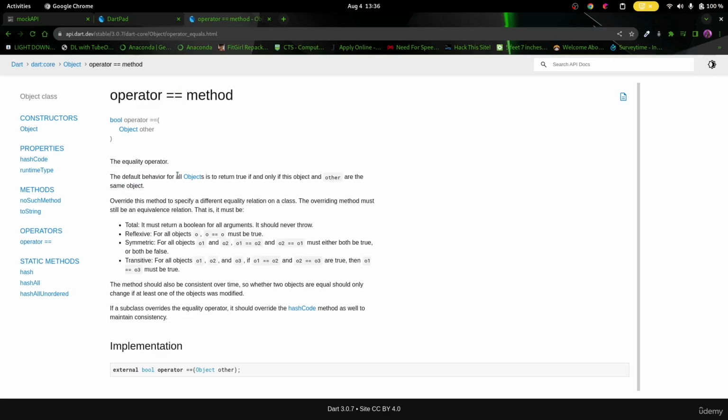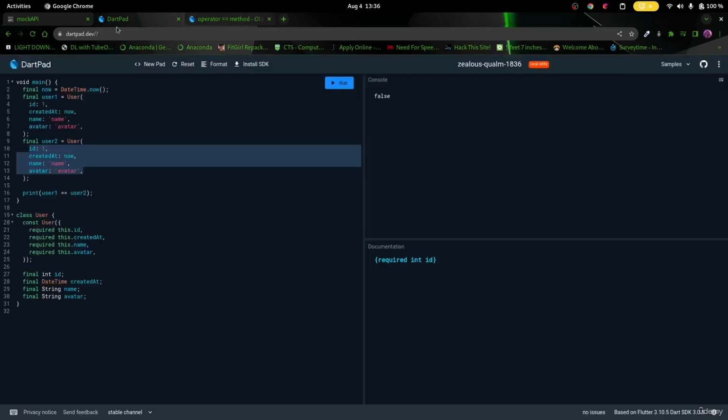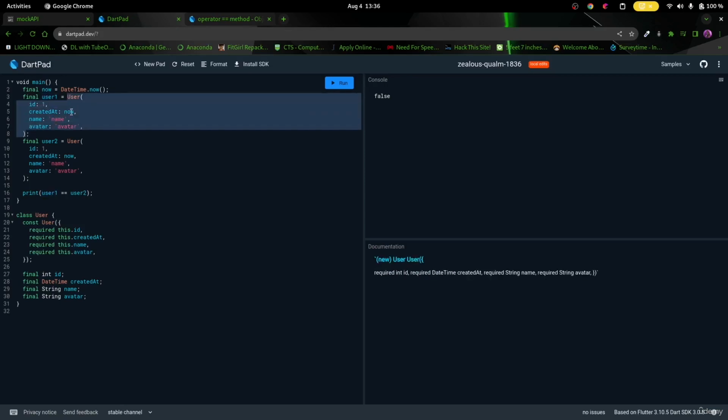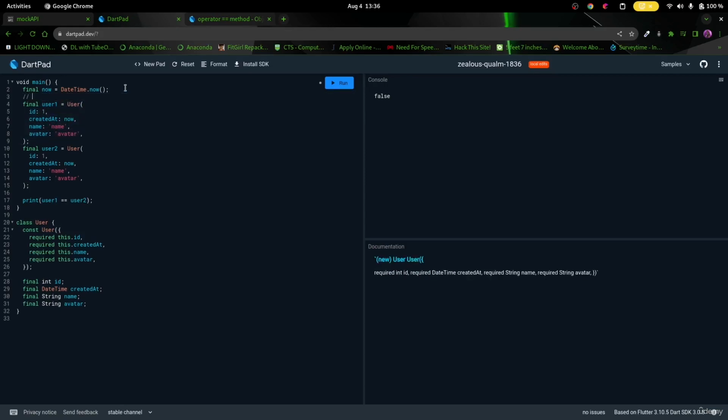By default, all objects will return true if and only if the first and the second objects are the same object. Basically, how computers store stuff is, when we create this variable, it goes to the computer's memory, to an address, maybe some address like this, and it saves that value, this user, in there.